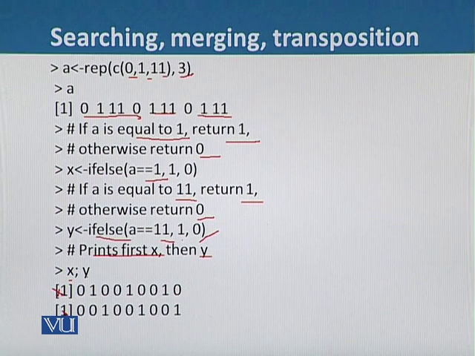So we can see that 0 means it is not equal to 1, and 1 means that our ifelse value is true. So we can see 0, 0, 1, 1. And in the case of y, we also see that this is all written. So by seeing 0, we can say that a is not equal to 1, and if 1 is written, it means that it is equal to 1.